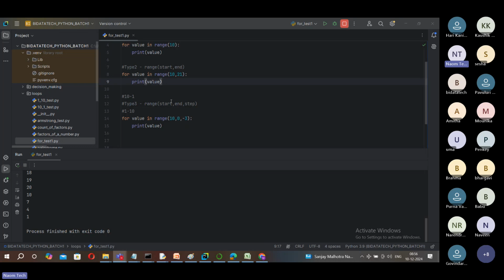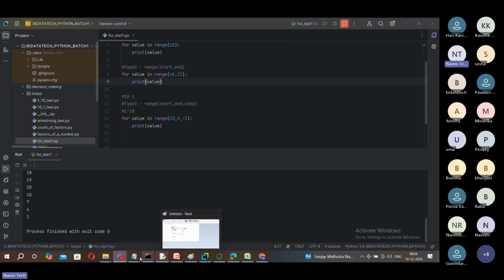Next interesting and very important topic is data structures. Of course, I am not immediately jumping, just giving you an idea. This is the idea about for and range, different types of range.